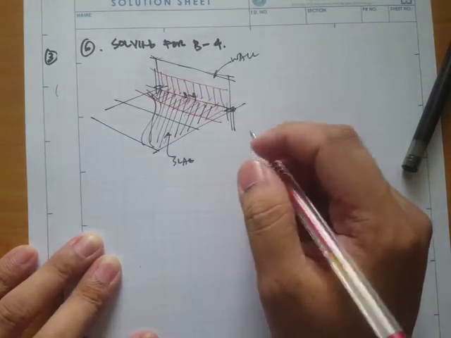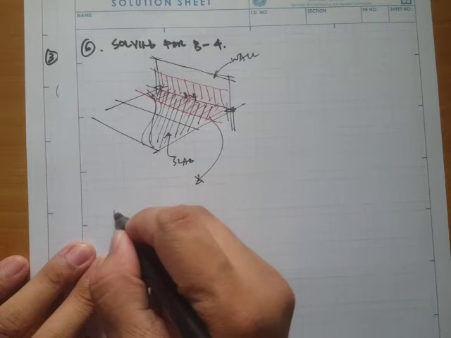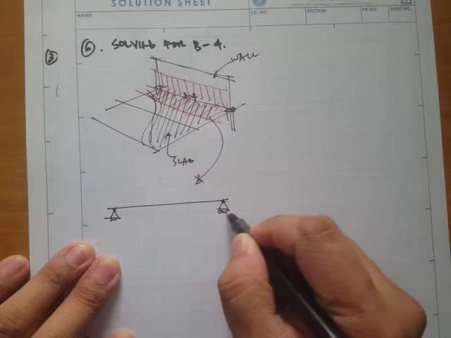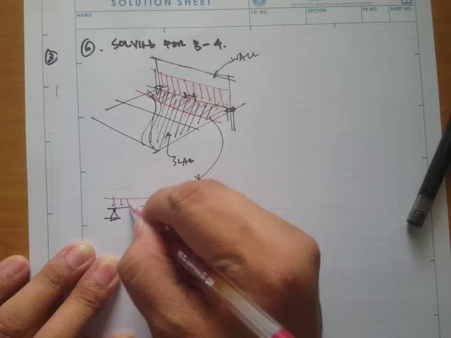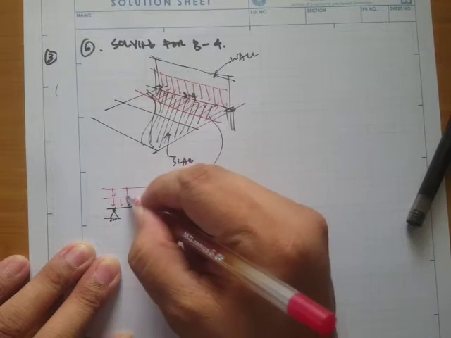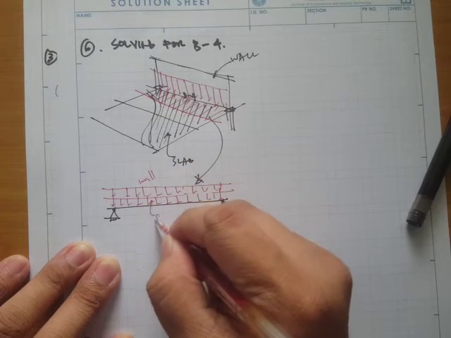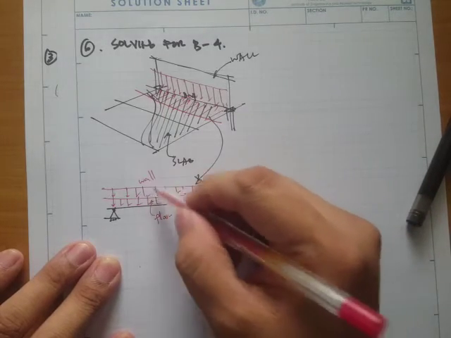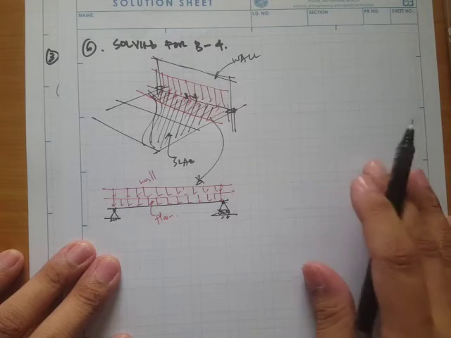Okay, so if we try to visualize the loading diagram, or let's say the beam diagram, it's something like this. We have a loading from the floor, then you can superimpose another loading from the wall. So this is the wall, then this one is the floor. Okay, I mean for the dead load. And then we have to account for the live loads and solve for the total factored loads.